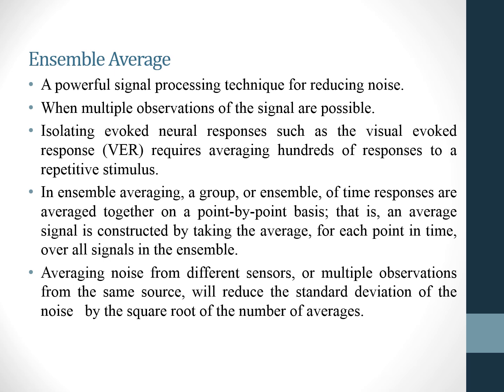Averaging noise from different sensors or multiple observations from the same source will reduce the standard deviation of the noise by the square root of the number of averages. So this is the mathematics behind the ensemble average, how ensemble average reduces the noise. Basically it reduces the standard deviation of the noise by the square root of the number of averages.